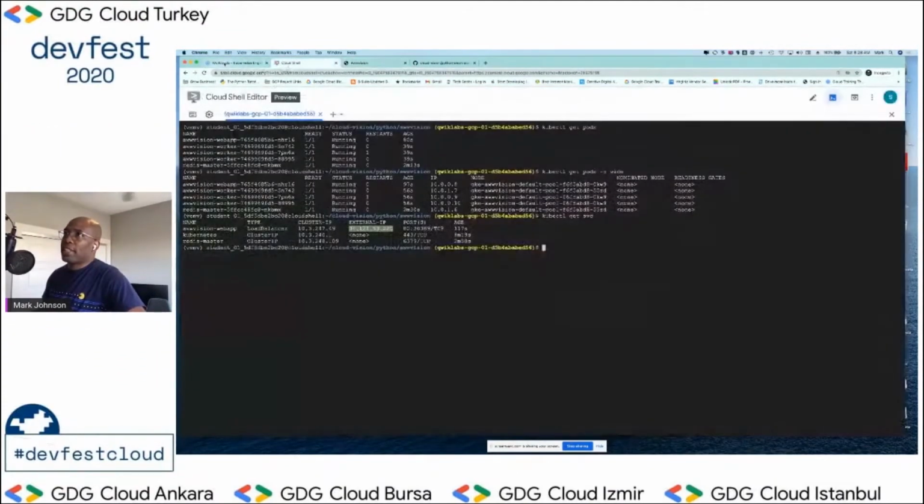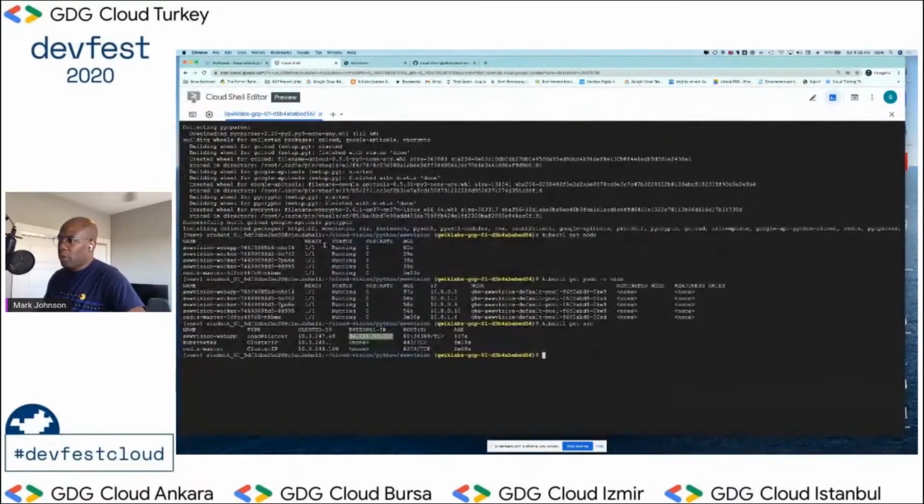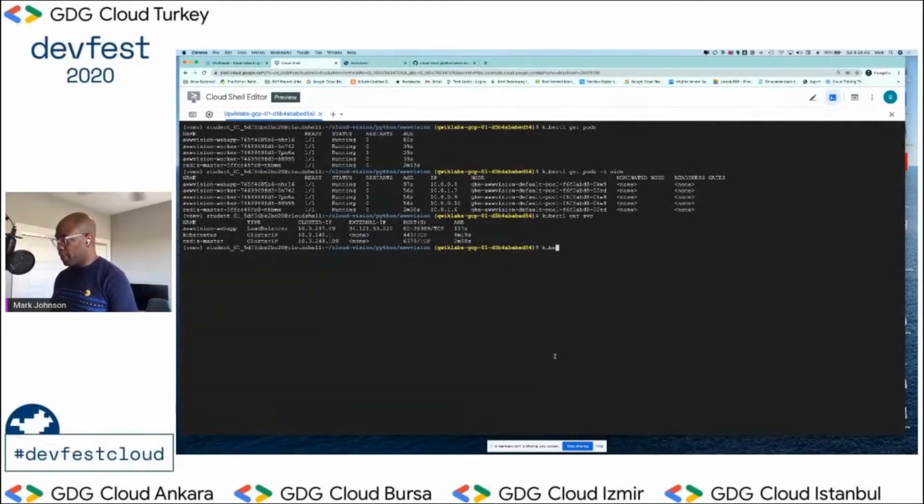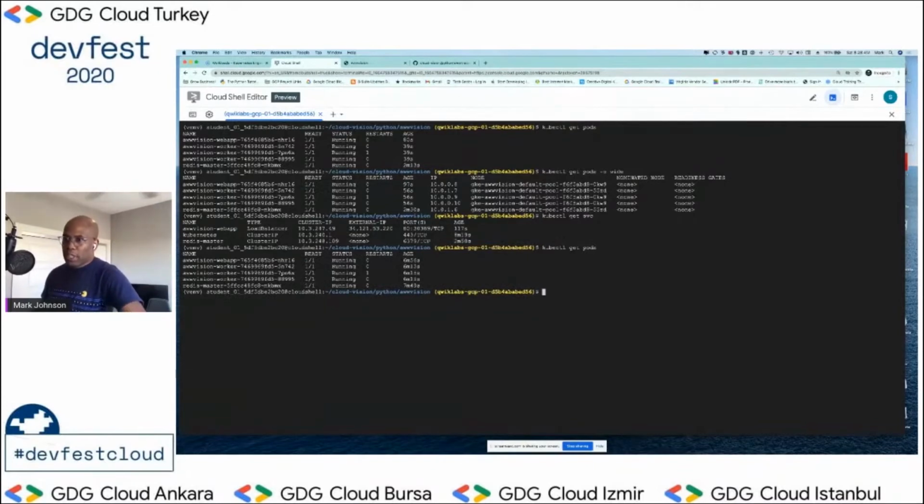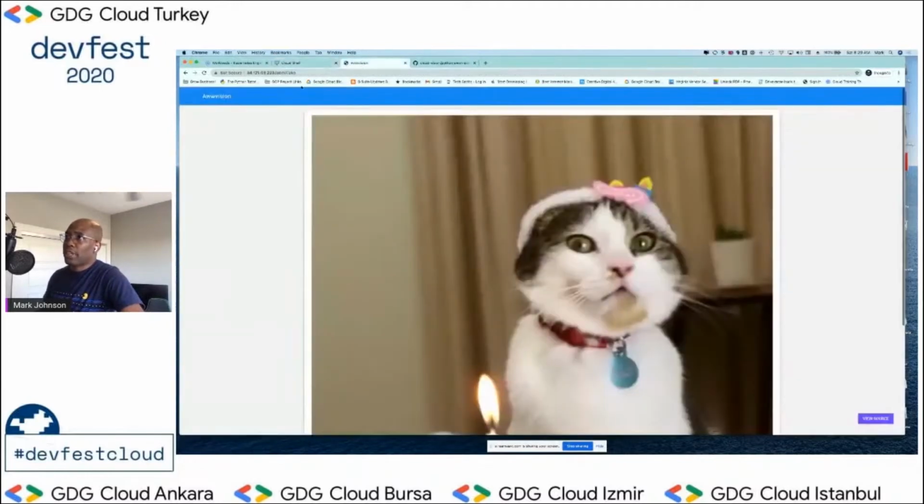So what I did is I went through and created a Kubernetes cluster within GCP. This cluster has a web app and a worker node. The web app is what we're going to look at on this screen here.